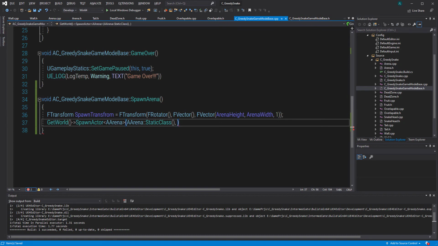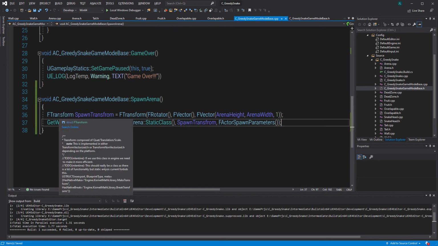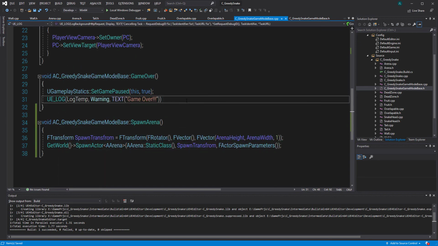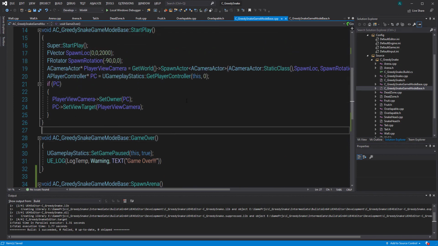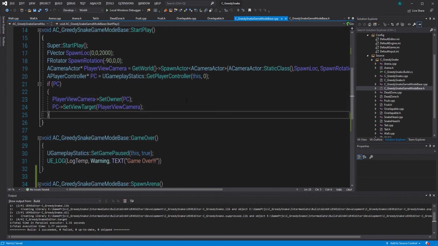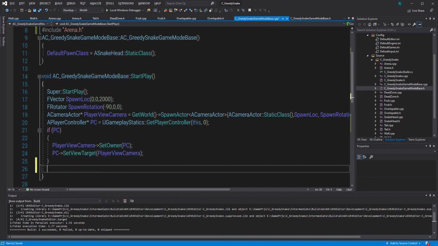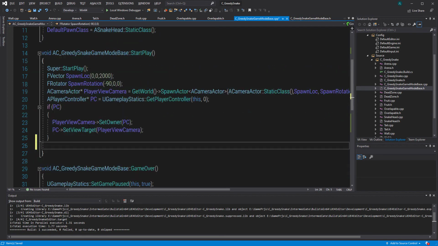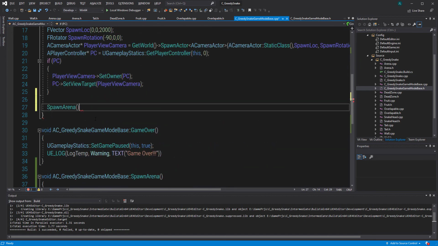Okay, all right. So spawn transform. And then f actor spawn parameters, and that will be the spawn arena. So we do spawn arena here first. This is spawning the camera. We probably need to create a function called spawn camera. But yeah, we spawn arena after that.